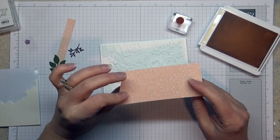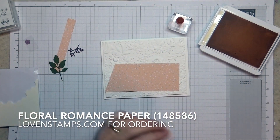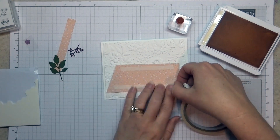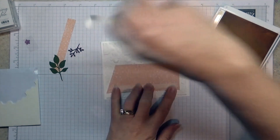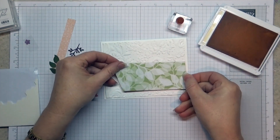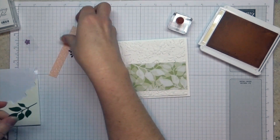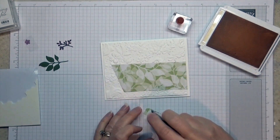Now I have a piece of the Floral Women's Designer Series Paper. Since I'm putting it on the layered embossed layer, I'm going to go ahead and use Tear Tape so that I have enough surface area to get a good bond between our layers. You can put this with the angle going this direction or this direction — it's really just to give it a little bit of extra interest. Then I have a strip of the same paper and I'm going to flip it to the back side.